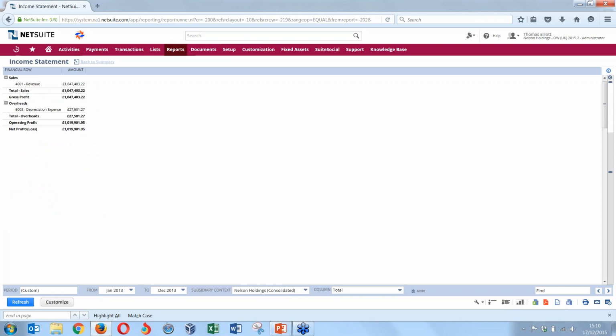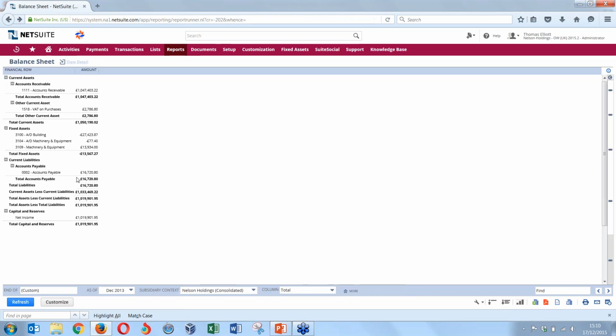This is because this account is actually not an account any data is posted into. So if I just jump back to my balance sheet, it's not posted into this account. I can't click on this account to see any of the detail behind it. It is just a calculated value, if you like, that's pulled through from the income statement.